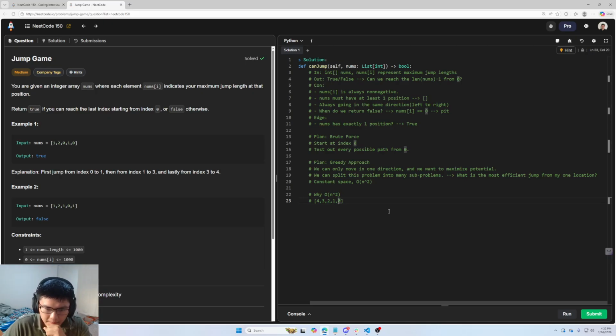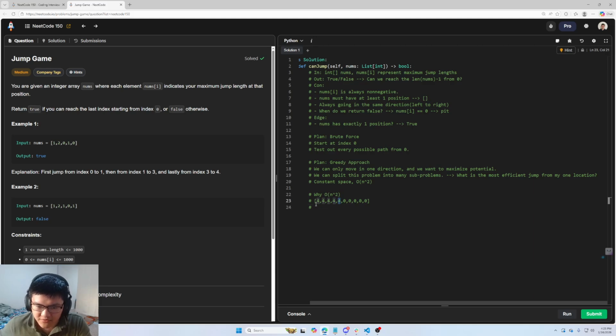Let's say, okay, this will be our edge case example that causes a lot more inefficiency. So right here, if you look at this problem, you can see that this should definitely return false, right?